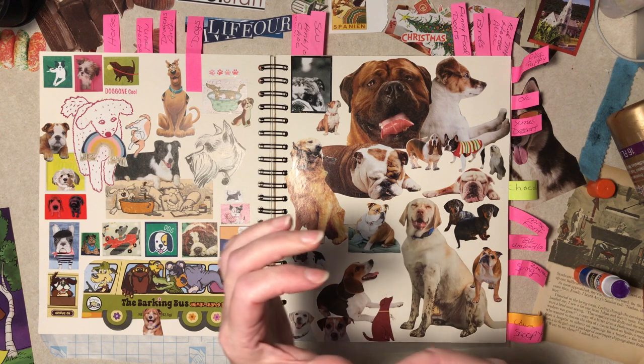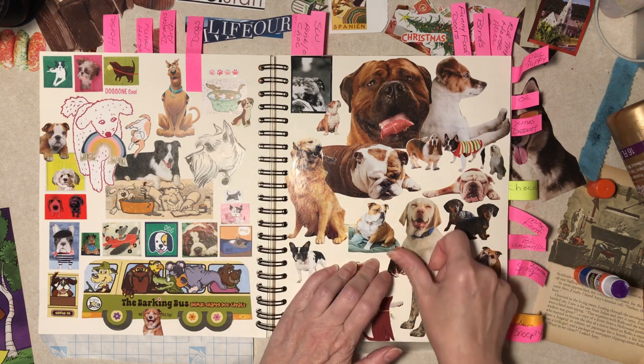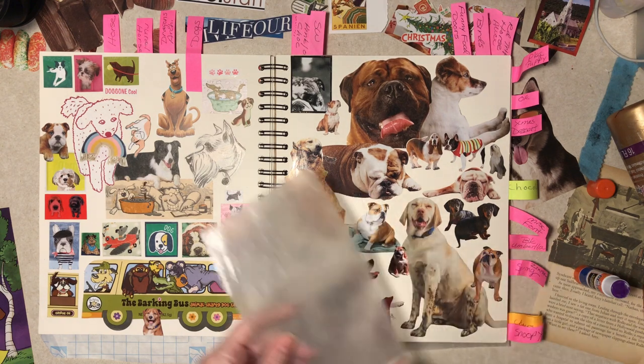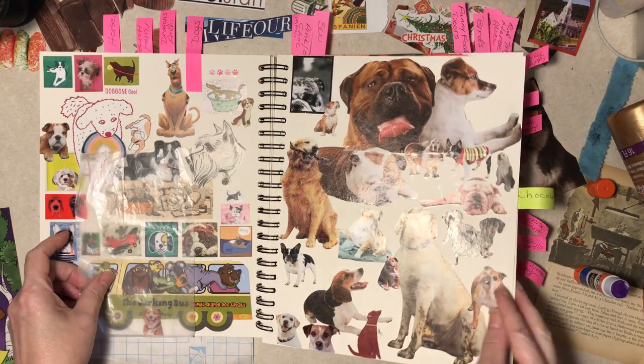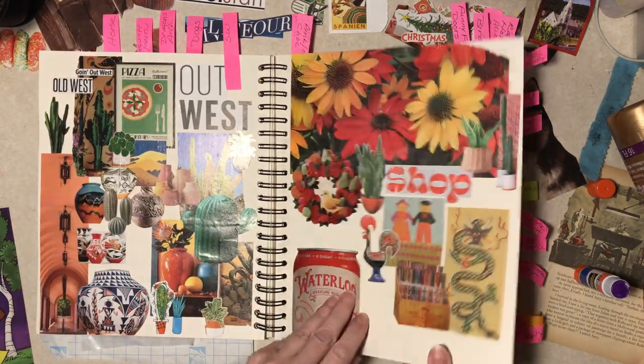Yeah, so not only is it cool, it's windy and rainy. Cool and sunny would be kind of nice, but it's not. I don't think I have anything for this stuff.